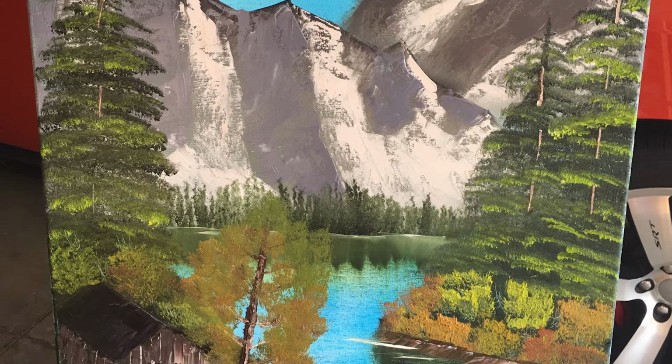As we move even further closer, as we get towards our foreground, your bushes have awesome highlights. They look a little bit thin, like you put a little too much paint thinner on there, but it's hard for me to tell. I would recommend a 50-50 ratio of pigment to magic white will help you create beautiful shapes as you apply it.